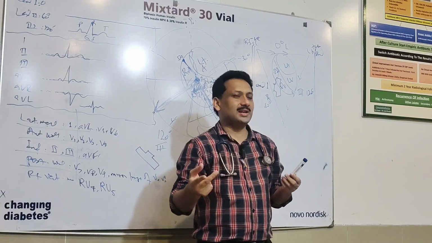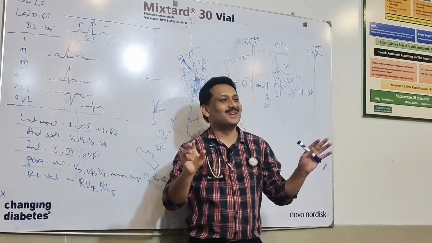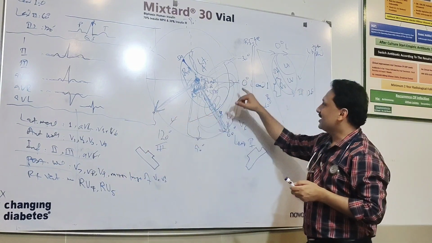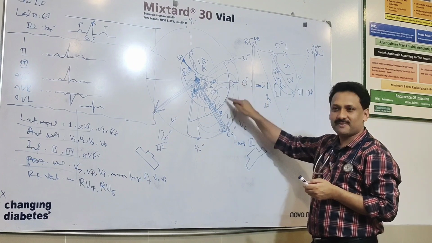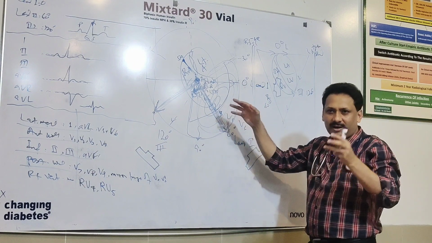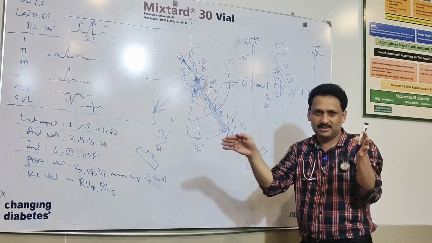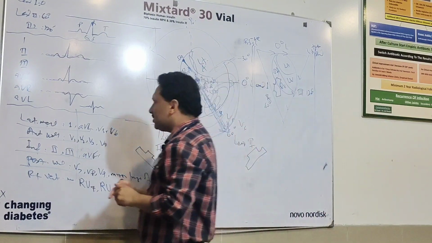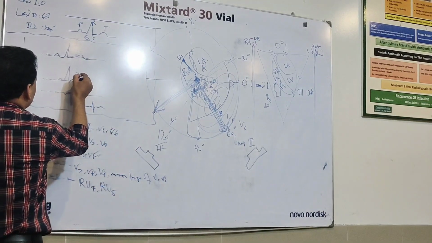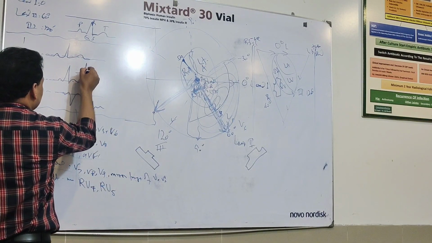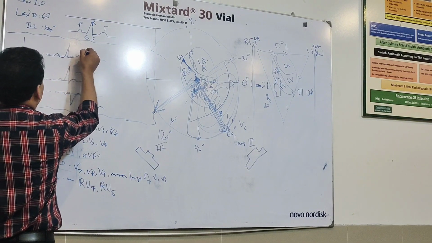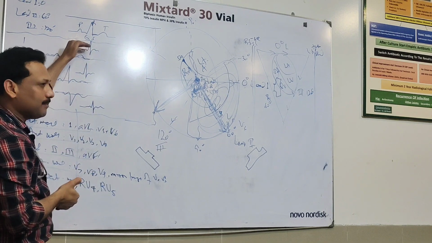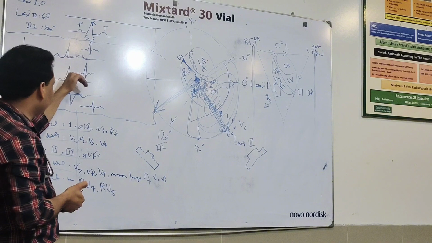Actually there are only two leads left, so nothing more to add. Both lead 3 and lead 2, they are 60 degrees away, right? So they are relatively near, not far. So in both these leads, should the QRS be more above the baseline? Answer is yes. Relatively more above the baseline and less below the baseline.